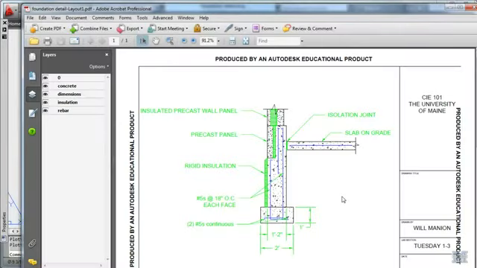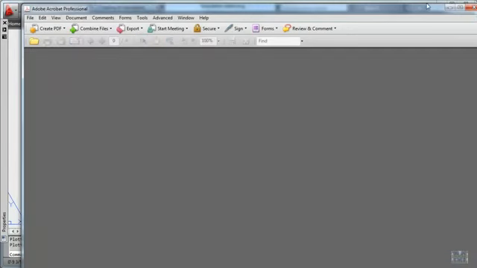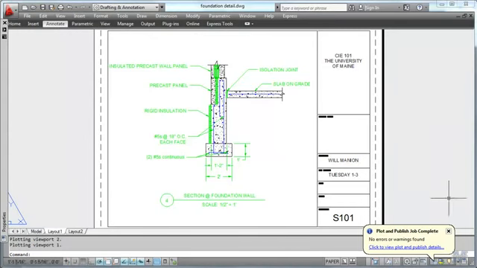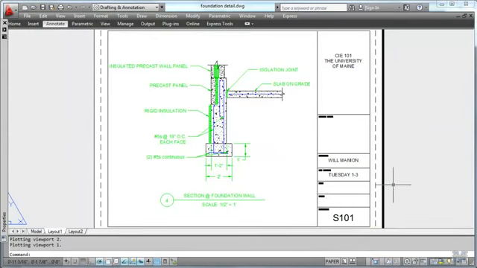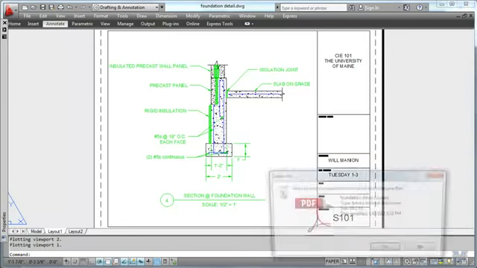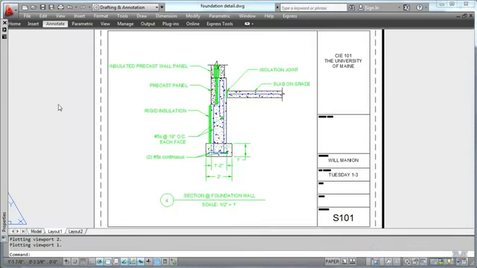We'll follow through just the usual way. There it is, our detail in all its glory. But notice it's in green and blue and all the lines are the same sizes and stuff. So let's go back and do a little more sophisticated work with this. I'll delete that one because we're not going to use it anyways.